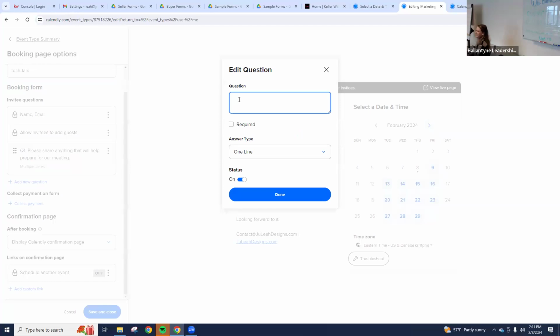Do you have a good suggestion for a question to ask here? Maybe you may not be interested at this point, but when is your goal to buy or sell a home? Love it. And I want to make it kind of clear, this could be a year out from this consultation. So that might be a good thing to put in the description on the side, right? Whether you're looking to buy or sell tomorrow, next month, next year, in 5 years, let's go ahead and meet to discuss your real estate game plan. Love it.